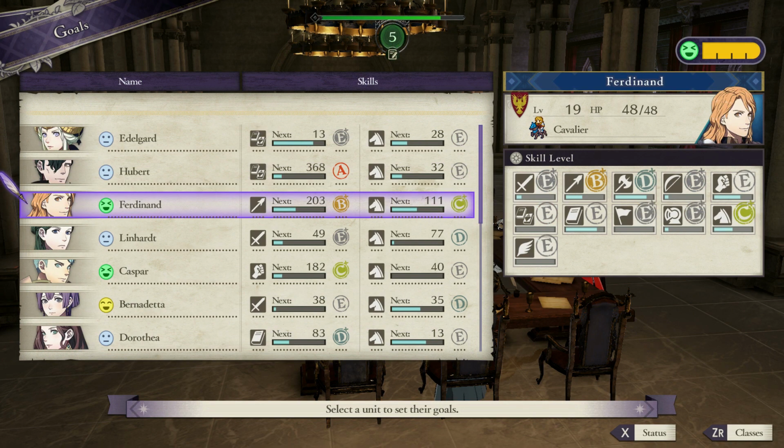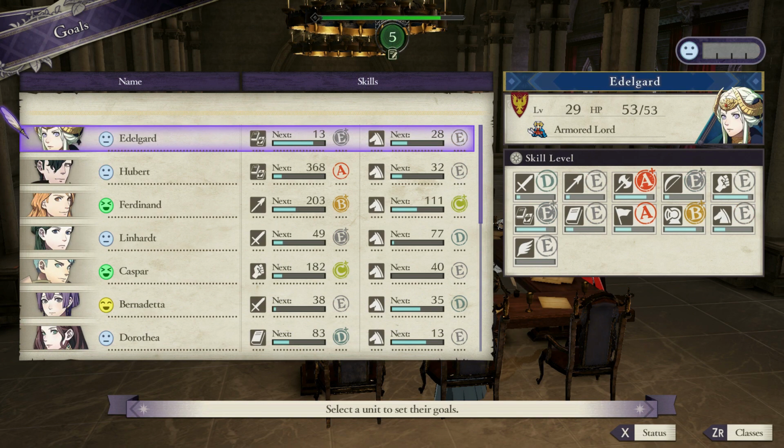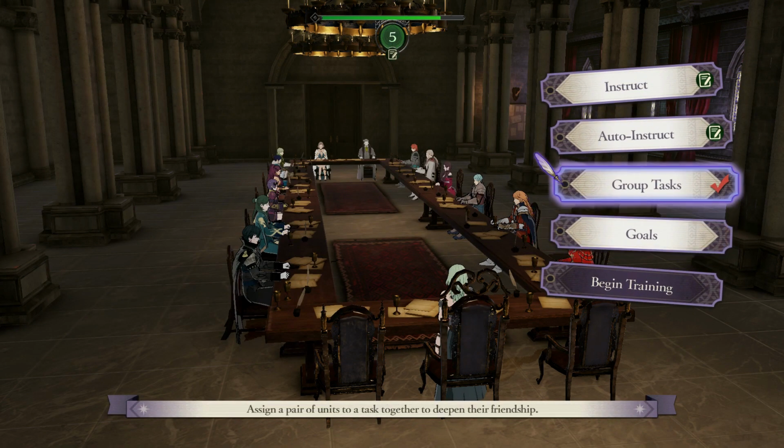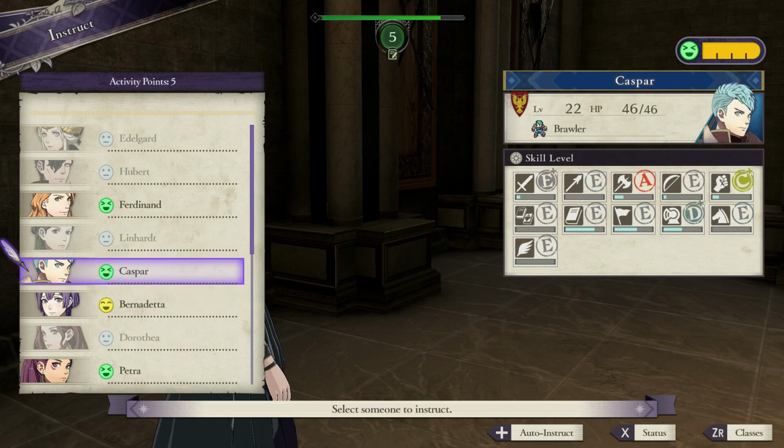Who was the one guy I didn't check on? Everyone set up for a horse or a Pegasus? Okay, good. Except this clown. Okay. Alright, we'll do that. There we go. Bernie. She's only half motivated. Alright, we'll go Casper.